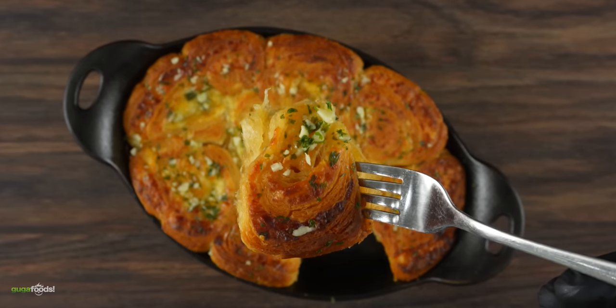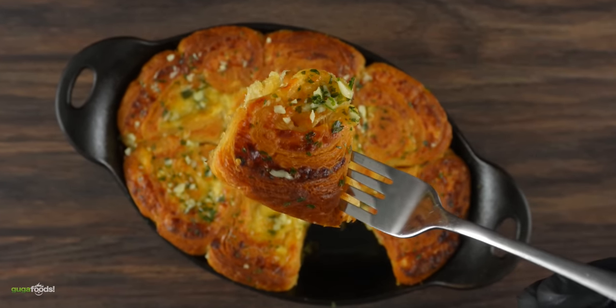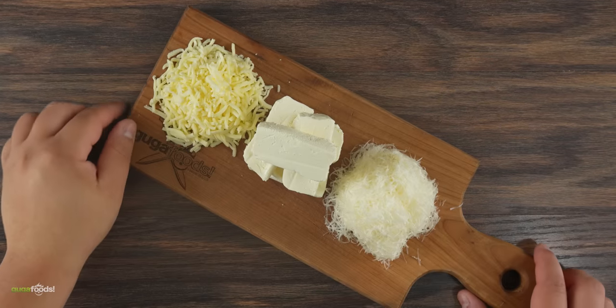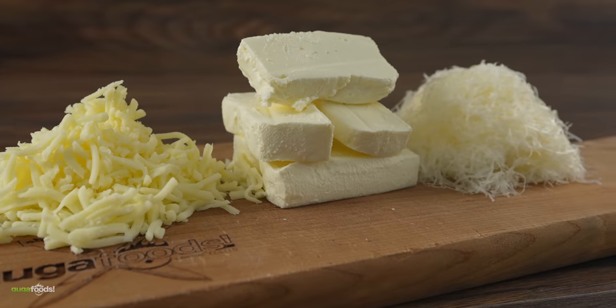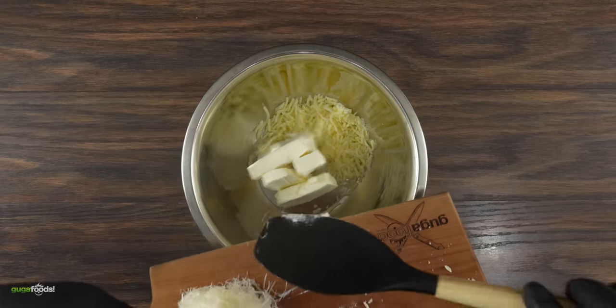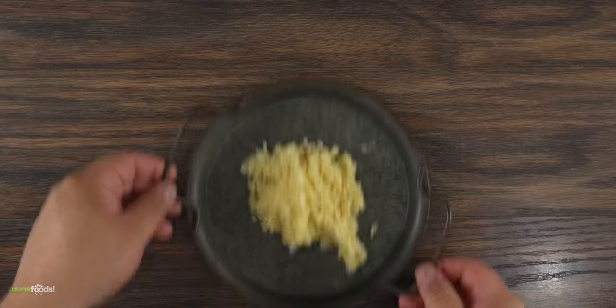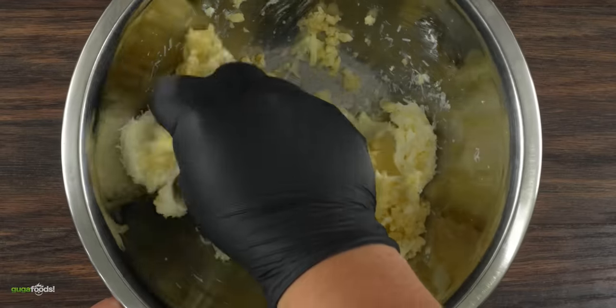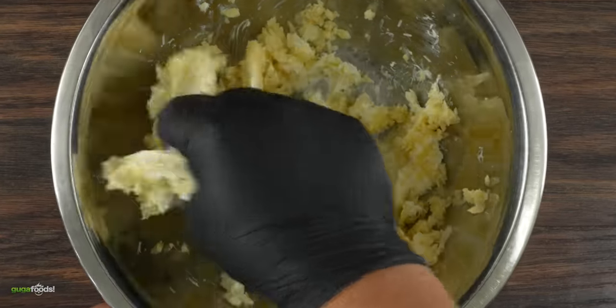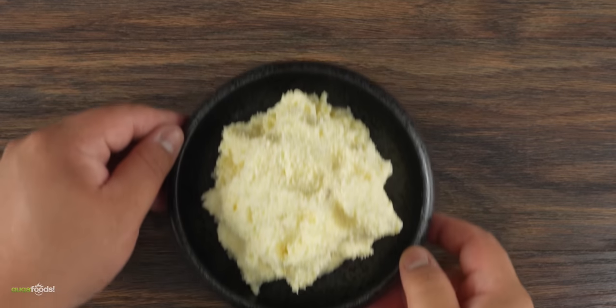To make it, it's very simple and you might already have all of the ingredients. The first thing we need is cheese. You can literally choose any kind you like. I went with what I had in my refrigerator, which was mozzarella, cream cheese, and parmesan. All we have to do is combine all of them in the bowl, mix everything well, and now we have our cheese mix. Next up is fresh garlic. Since this is a garlic experiment, I went ahead and added a good amount. Mix everything a little bit more, and my filling is now ready.